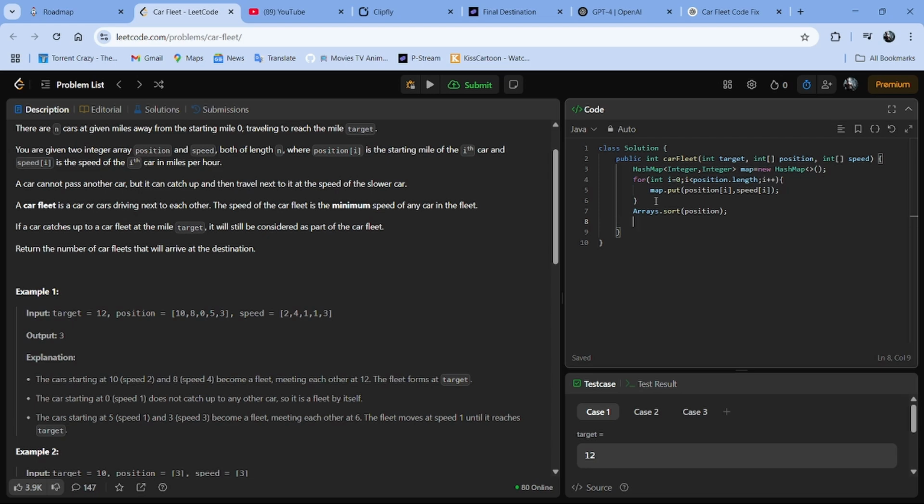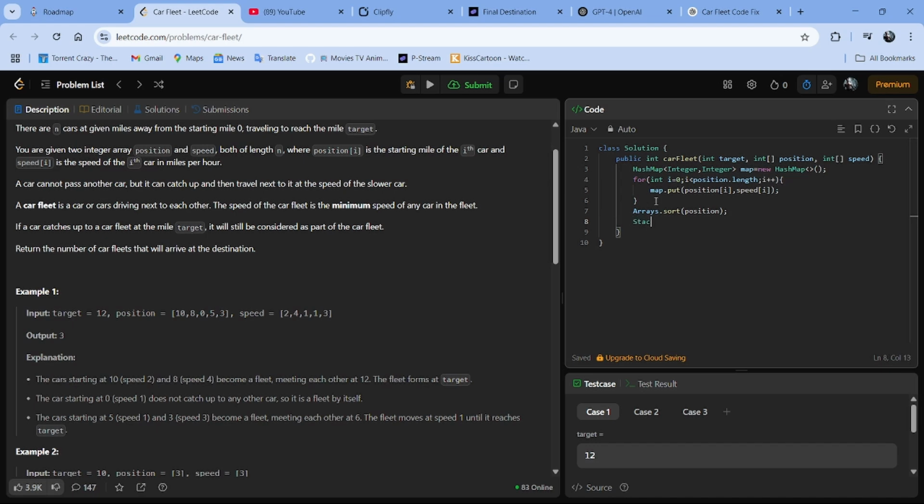Actually the time is the main thing here, because suppose the first car is going to reach the target at 10 minutes, and the car behind the first car is going to reach the target at 5 minutes. So they have to collide, because the car behind the first car cannot reach before the first car, so they have to form a fleet.